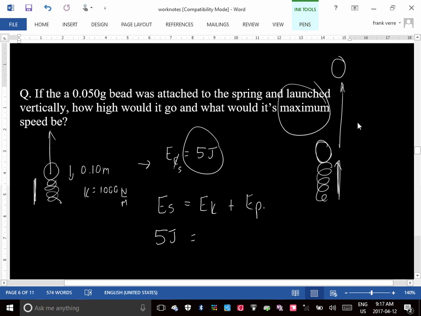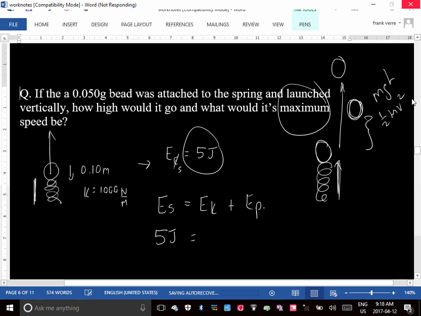Now, at some point, like for example, let's say at this point here. Let's think about this. At this point here, has it moved vertically? Okay. So, does it have this kind of energy? Is it moving? So, does it have this kind of energy? But what do they have to add up to? 5. Has to add to 5. Correct? Okay.